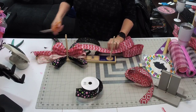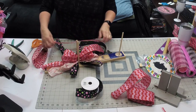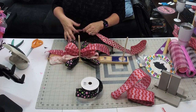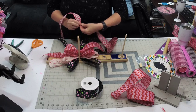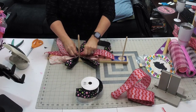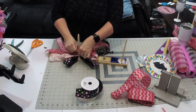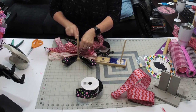Okay, we'll go out to the 8. Whack it off. Alright. So we're going to end with this one. This is another 1.5. So see how you can alternate them. So this is 1.5, 2.5, 2.5, 1.5. Alright, we're going to make the tails long on this one too. So put it down. So we want to go slightly smaller than that one. Like there. Slightly smaller.